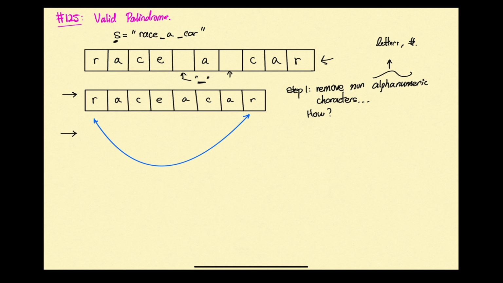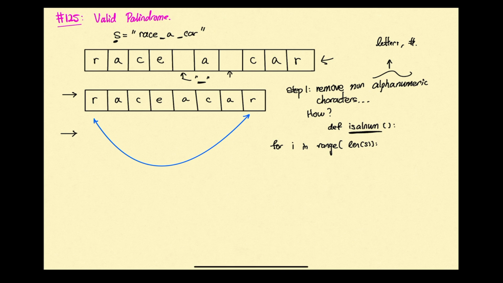My way of doing this is we iterate over s. So we will be iterating it for i in range of length of s, and then we have to check for each character whether that is alphanumeric or not. So in Python, we have this function, isalnum. Basically, this function checks whether a given character is alphanumeric or not.